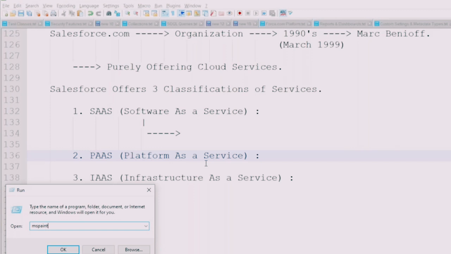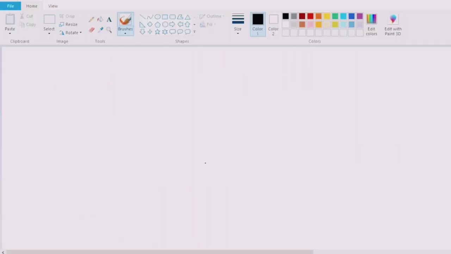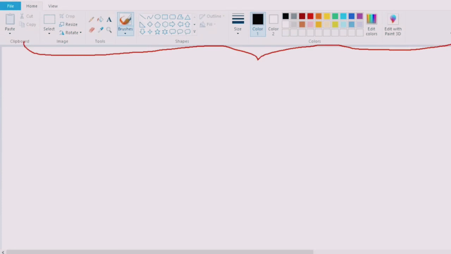Right. Exactly. Now, for example, I have Microsoft Paint. It's a paint application. It's a software. Microsoft Paint is a ready-made software which contains so many features available inside it. It provides so many features which are used to draw something, to design something, to represent something, so that if you want to design your own pictures, your own designs, then we can go with the help of Microsoft Paint.